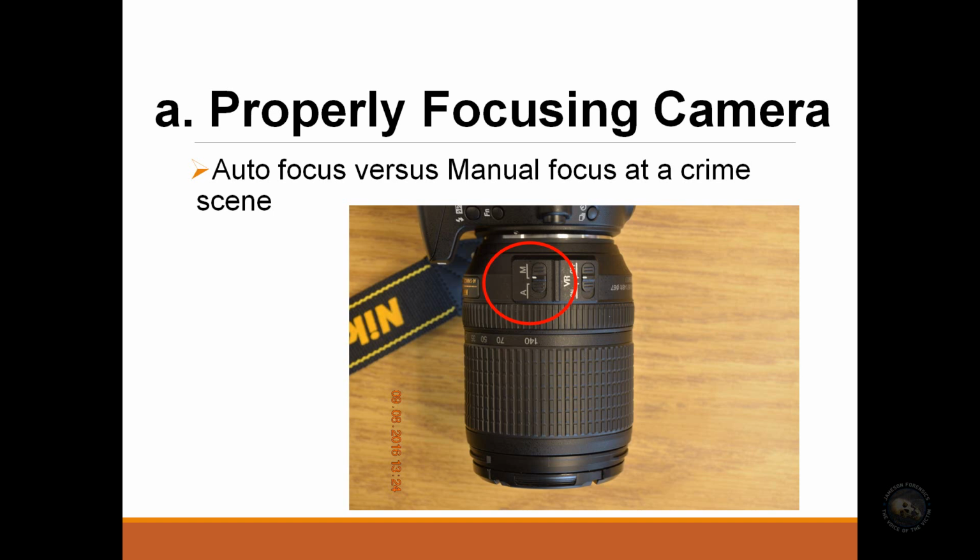You should know the difference between the zoom and the focus ring. Make sure both lens and camera are on the same setting. You can see I circled it, so if it's on automatic or manual, you just flip the little switch on the lens itself to make sure that you're not destroying the little motors when you start twisting it. Oftentimes I use manual, especially on a critical comparison, because it's a lot easier for me to make sure that my photographs are crisp and clear, because I can zoom in on manual, zoom in all the way to the maximum allowed, and then take the photograph, and then back out and see it's crystal clear.